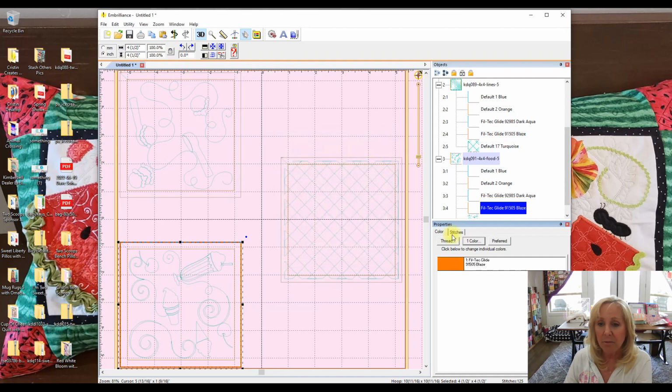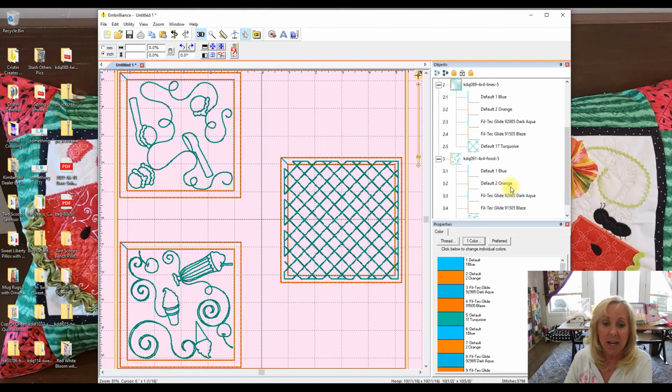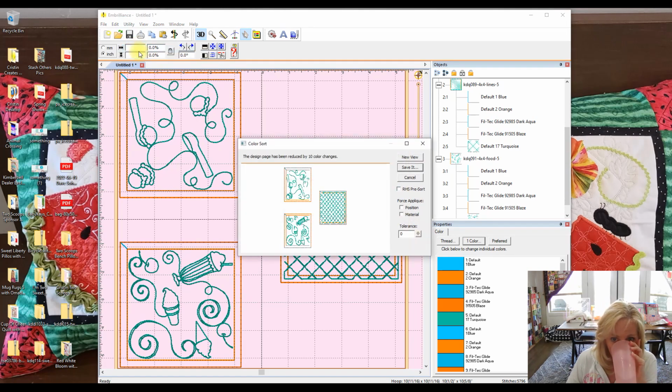All right, so now all three of those are done. In fact, we can go ahead and join them just to make sure that we have it all correct. So I'm going to go ahead and go to utility, color sort, and it's been changed by 10 colors. So I'm going to click new view.